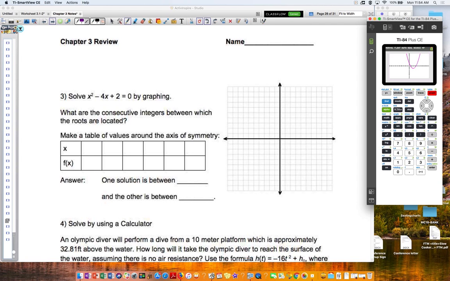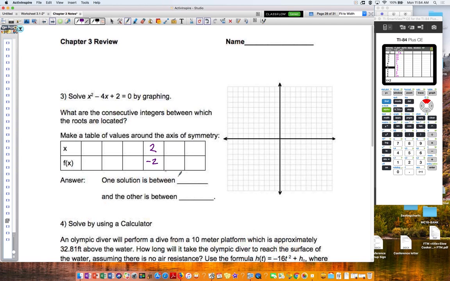So it kind of looks like it's between 0 and 1 and 3 and 4 as I look up in here. So between 0 and 1, between 3 and 4. So to help me with my table, okay, I'm going to try to focus right around those values here. So you can see we start to get it repeating here. We actually find the vertex there at 2, negative 2. I'll put that right in the middle, 2, negative 2. I'm going to get the rest of my table, so 1, 0, negative 1, 3, 4, 5.